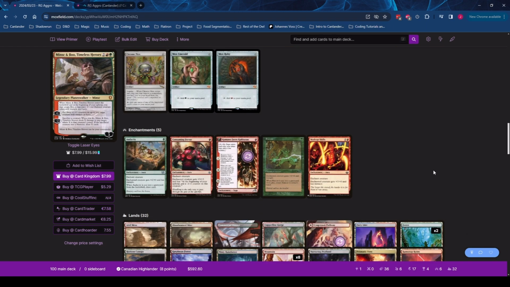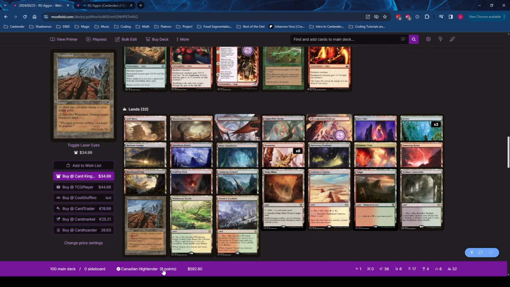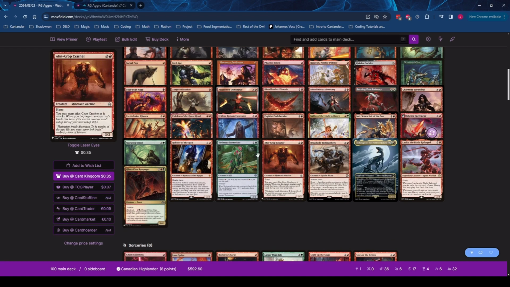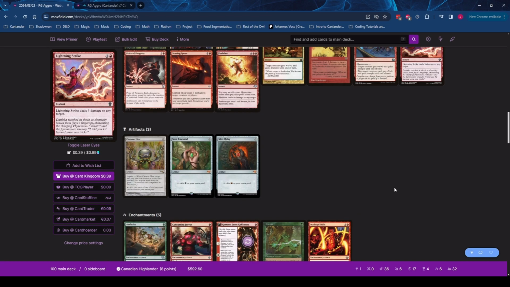Let me think of other things that are interesting. I'm on Double Mox Strip. I don't think you really get enough value out of Mana Crypt or Soul Ring to go up to that. You're still really low curve, pretty pip dense.